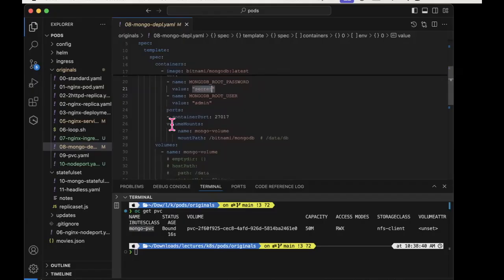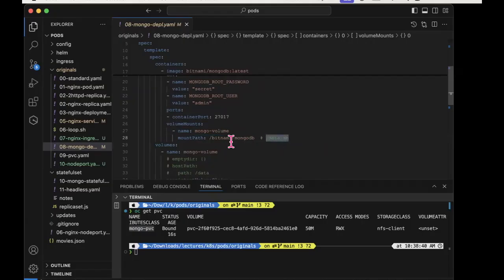Okay, so I'm giving the name of the volume. And this is the path name where I want the volume to be mounted to. The path name is slightly different for the Bitnami Mongo image. This was the path name, if you remember over here, where we mounted for the standard Mongo image.